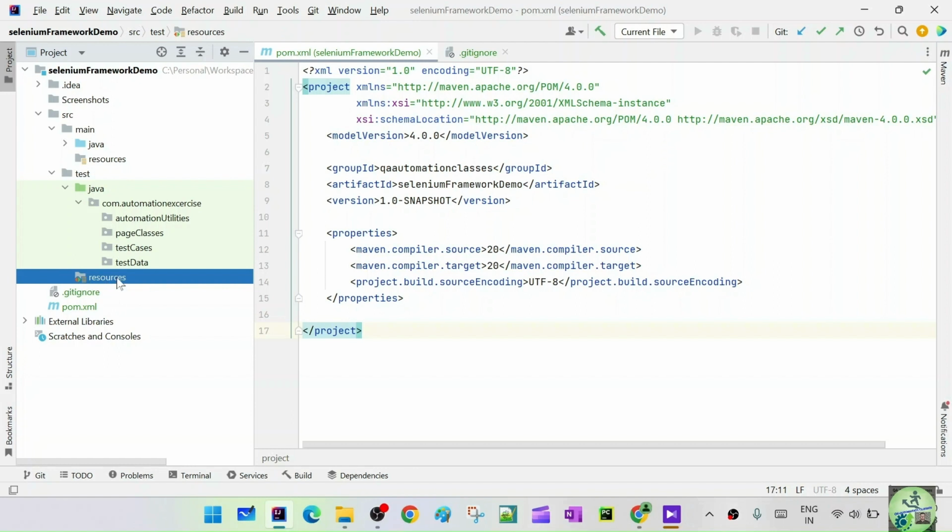Here in the resources we'll have our properties files, right? So application config related properties, the URL of the application, and any other information. Username and password we can mostly parameterize through the Excel only, but there will be some other properties we can keep in the app config file. The app config.properties file is a config properties file actually. Similarly log4j.properties and extent report properties. All those properties files we can keep inside the resources folder. I hope this is clear, guys. This is the basic framework folder structure you have to create if you are setting up the project from scratch. Okay, so hope this is clear to you.